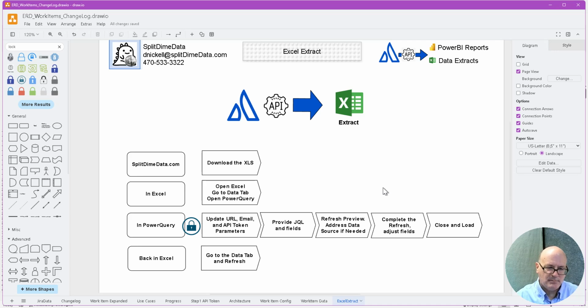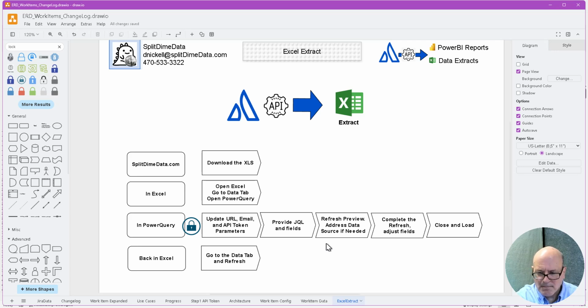You can go in there and clean that up as part of the kind of Power Query tailoring. And if you're not familiar with that, don't worry about it. That can certainly help people who haven't done it, and once you've done it once or twice, you won't need to call me anymore, I'm sure. And then you're going to close and load, which we did in the spreadsheet. We went back into Excel, and we went to the data tab, and we hit refresh.